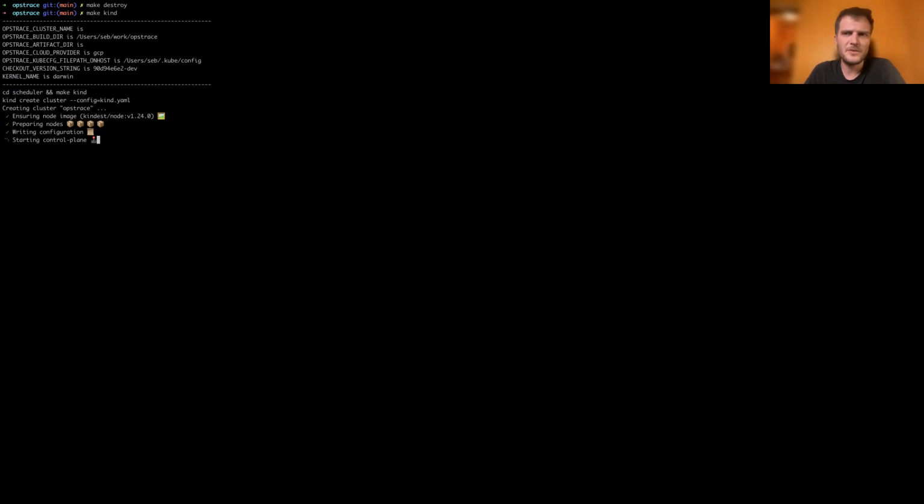Right now it's starting the kind cluster. Once the kind cluster is started, I'll have a local Kubernetes cluster to be able to build and deploy this Opstrace stack against. So let's wait for a bit.